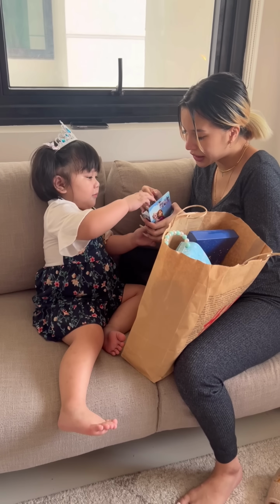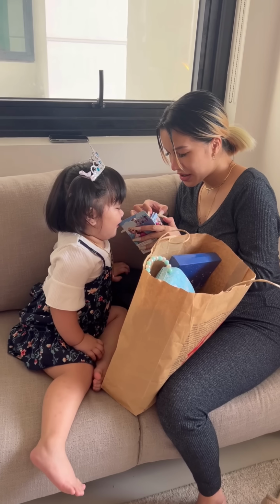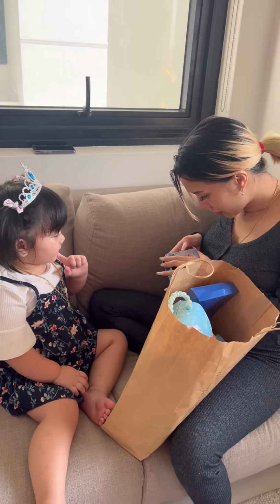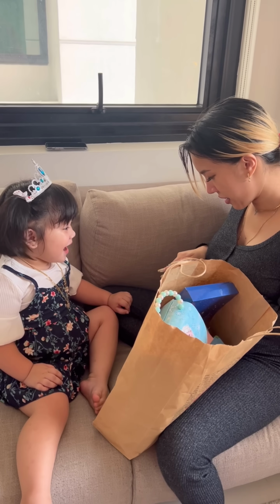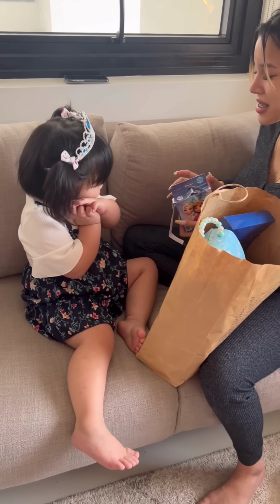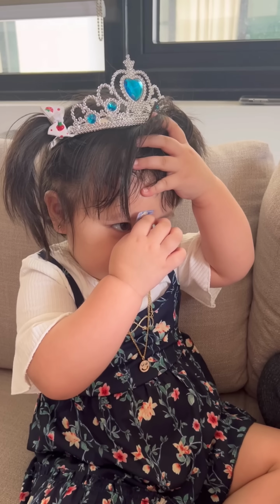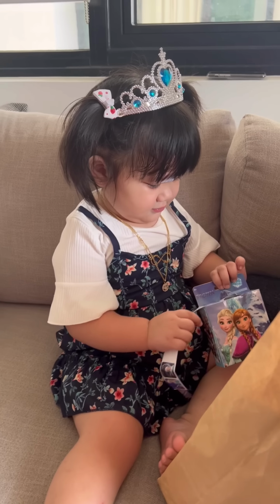Stickers! Wait, mommy will get. Mommy, stickers! Yeah, mommy will get your stickers. You like stickers? Do you want stickers, Happy? Is it yours? Yours, Happy! Yeah! Wow! Sticker! You have Elsa stickers! Like Mommy, on the forehead? Is that how it goes? That's so good. Putting a sticker on the face.